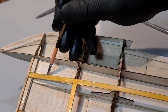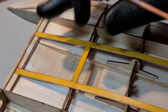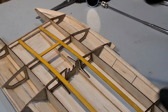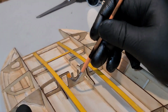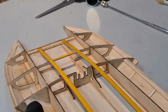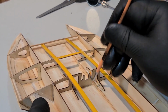Alright, so I went over the stringers twice, kind of laid it down the second time, made sure it was completely coated. Well, not the stringers, the upper supports here. Alright, so now I can concentrate on everything else. I've got the hard stuff out of the way. Well, not quite yet. Let me go ahead and get this motor mount. I've already soaked this motor mount in epoxy and then sanded it down before I put it together in the boat, so this will be my second coat of epoxy on it.